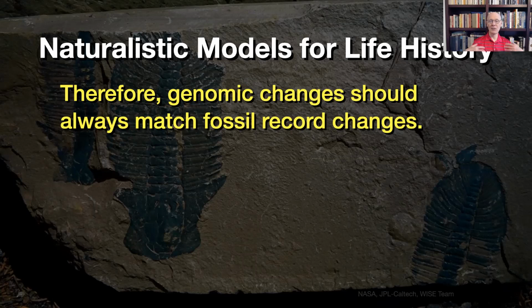The fossil record basically documents the changes in the morphology. You get the fossils, and at least they give you some indication of what's happening at the morphological level. But if this naturalistic model is correct, the genomic changes should always match the fossil record changes. Incidentally, that's also possible if you've got God supernaturally intervening here. God could direct the history of life in such a way that genomic changes do match the fossil record changes. However, from a supernatural perspective, it doesn't always have to be the case.